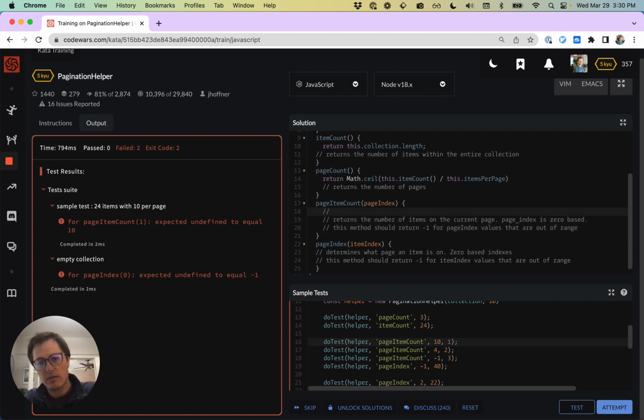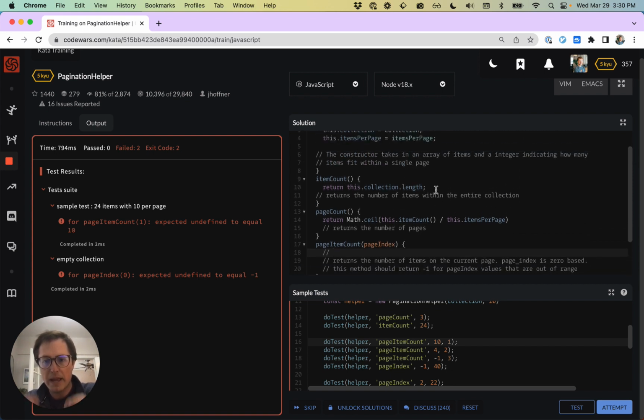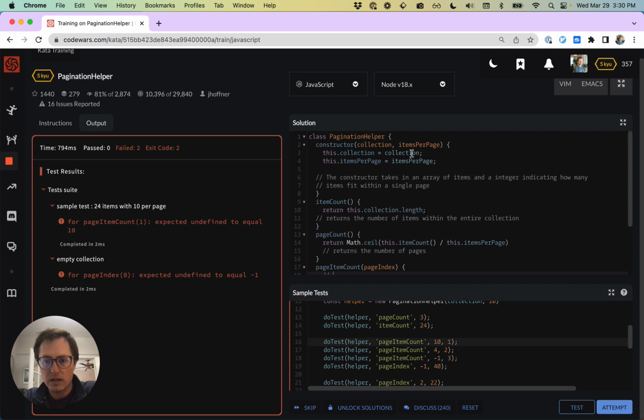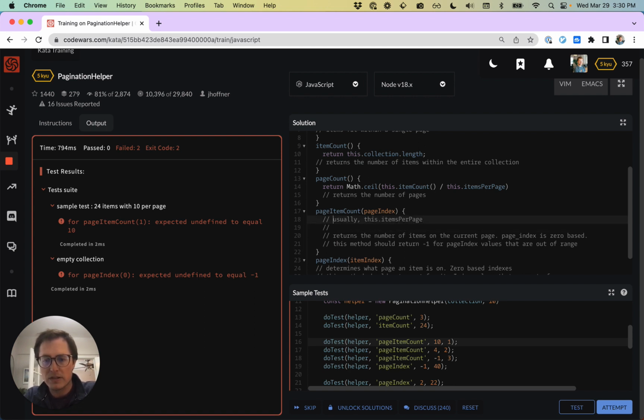So just thinking it through, if you're thinking about most of the pages that we actually care about in the collection, usually this is this.itemsPerPage. But there's a couple special cases.